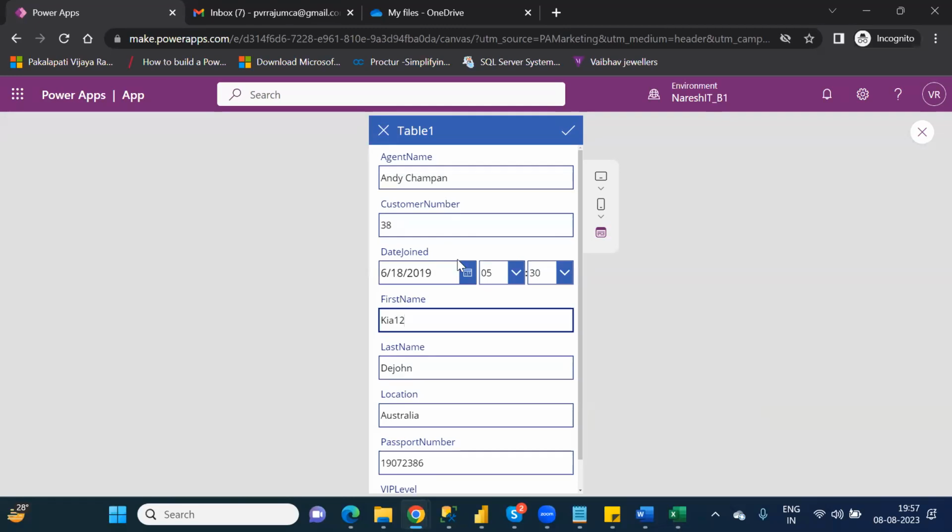Suppose by mistake I modified all the columns, and after modifying, I realized that I don't want to modify anything here. I want to reset that.